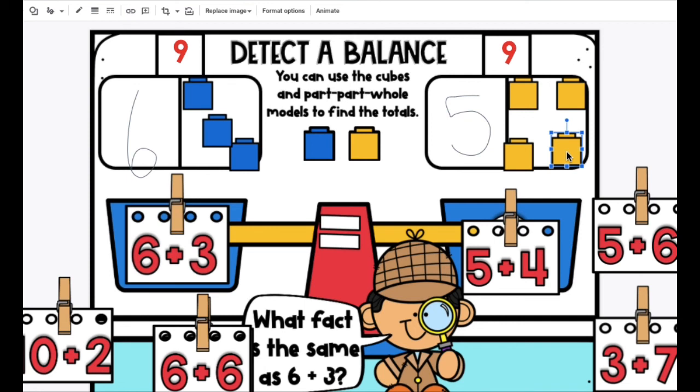Good job helping me detect a balance. Now you're going to do it. Remember to first find the whole. Put the wholes at the top so you know what you're looking for. You can use the scribble tool to first write the greatest number, and then count on to find the right whole. Good luck!